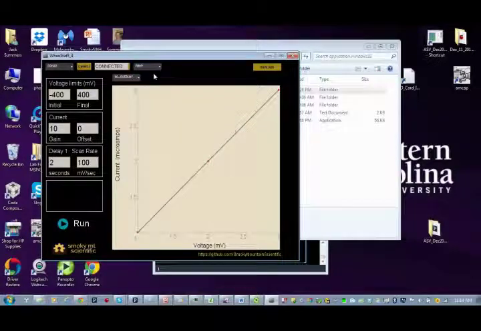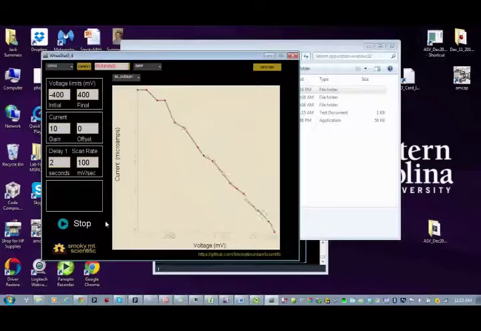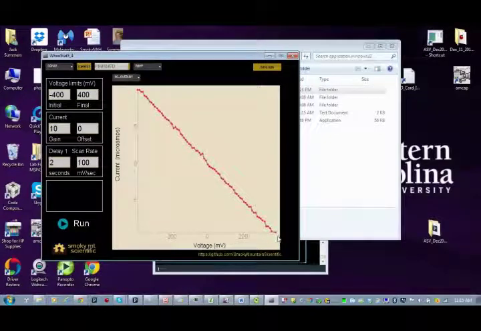It ramps the voltage from an initial value in millivolts to a final value in millivolts, and as it's set up now we are running from minus 400 to plus 400. Now we're running. You can see that we started at about minus 400, and we're going to run down until we get to about plus 400 millivolts.